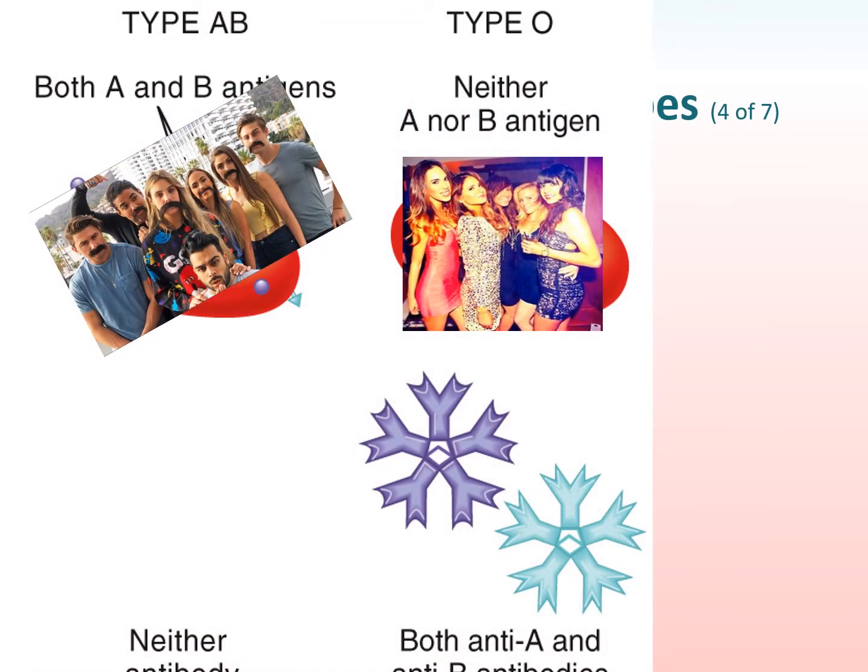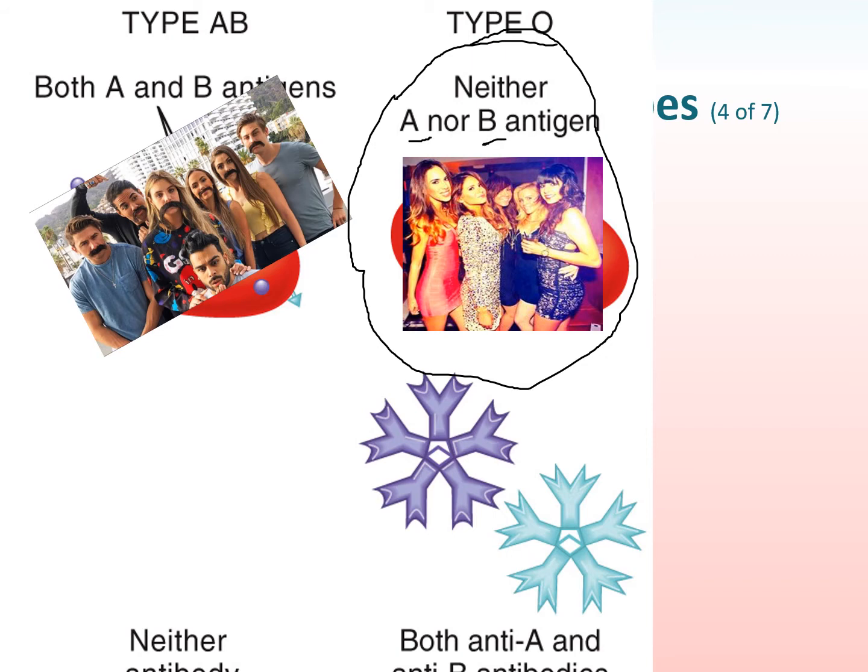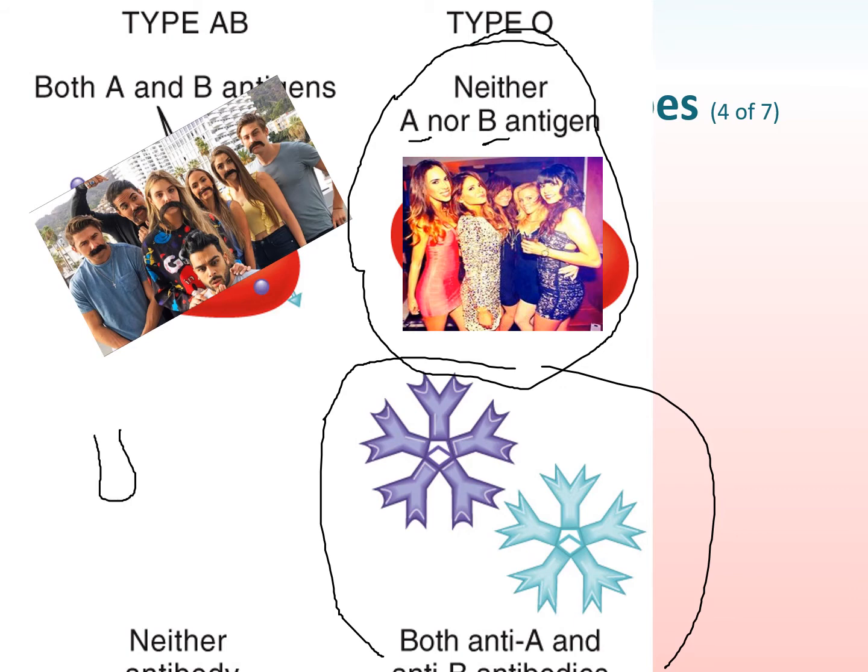And this goes back to what I was saying earlier. These blood type O people are welcome everywhere. Blood type O. They don't have the mustache or the beard. But their plasma has anti-A and anti-B. So they don't like blood type A or B. And blood type AB, this is called the universal recipient. This one, because you can give them any type of blood. This is called the universal donor, because you can give this to anyone.